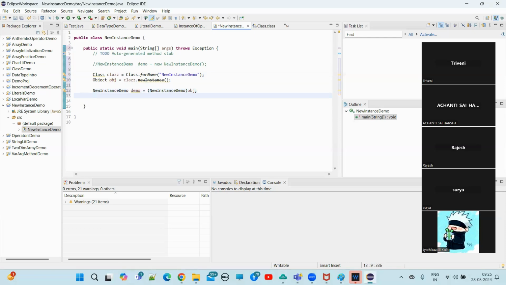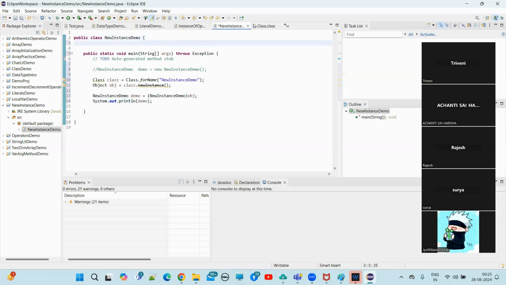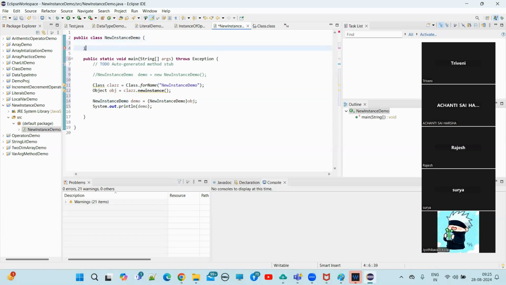Now sysout. I want to print demo, or else let me write two things here, guys. What do I want to put? I want to put some instance variables.